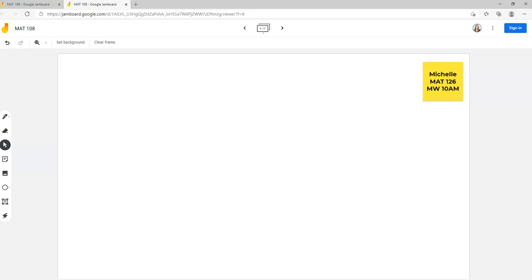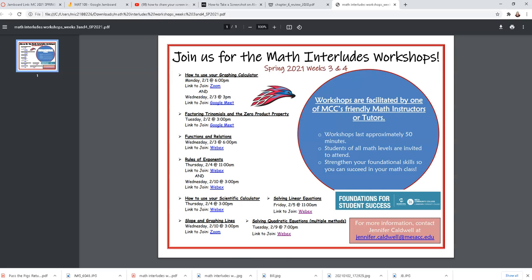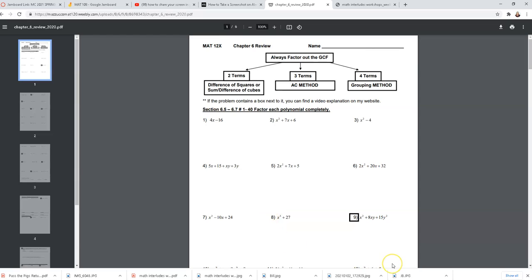Then what I'm going to do is I'm going to go back to the problem that I needed help with. Okay, so let's say it was this problem. Whoops, wrong one. Okay, so here's my math problem here. Then I'm going to hold down on my keyboard the print screen button.